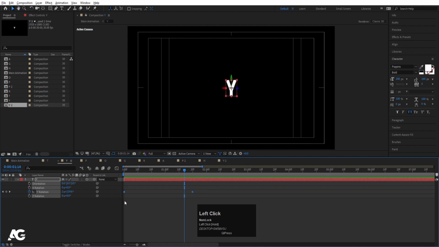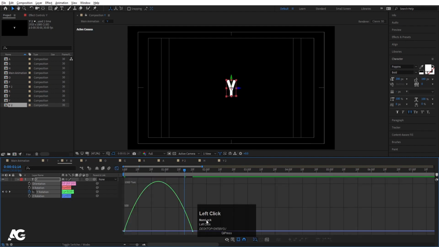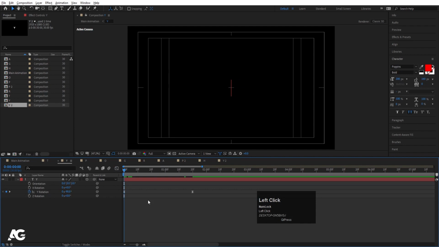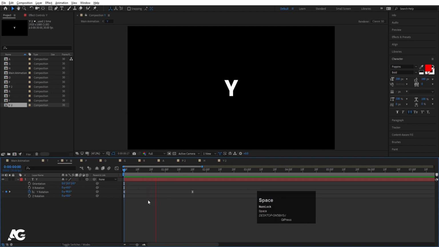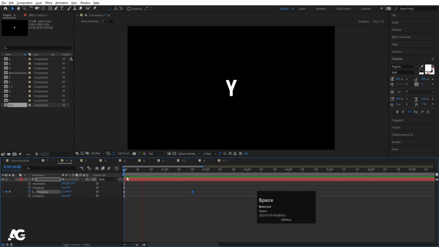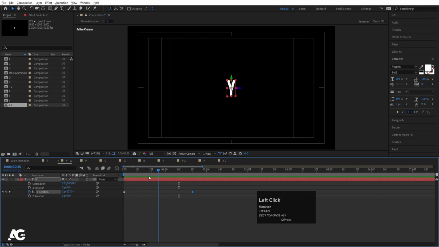Now select those keyframes, hit F9, go to the graph editor, select this graph. By holding shift, I'll move this handle over here and this handle over here. So if I hit play, I'll get something like this. Okay, but if you see, this looks quite weird. So what I'm gonna do, instead of 3 rotation, I'll stick with only 1 rotation. So I'll get something like this. And also I'm going to enable my motion blur over here.